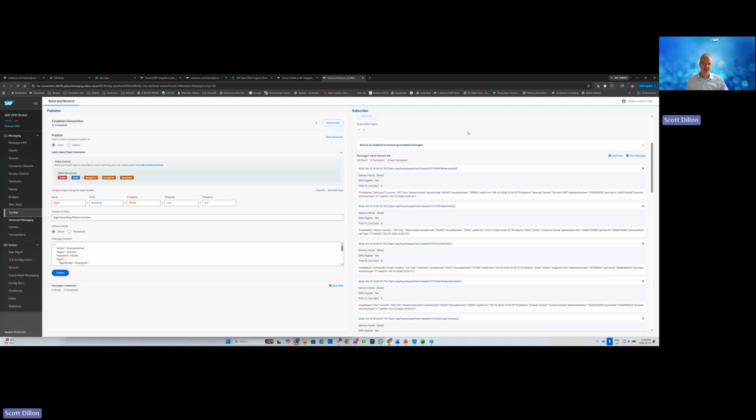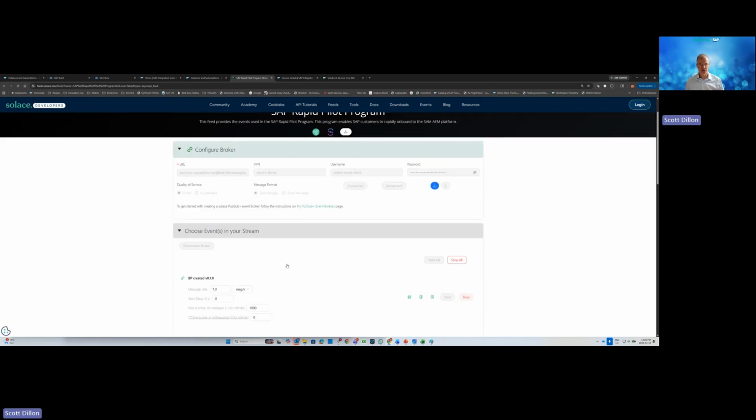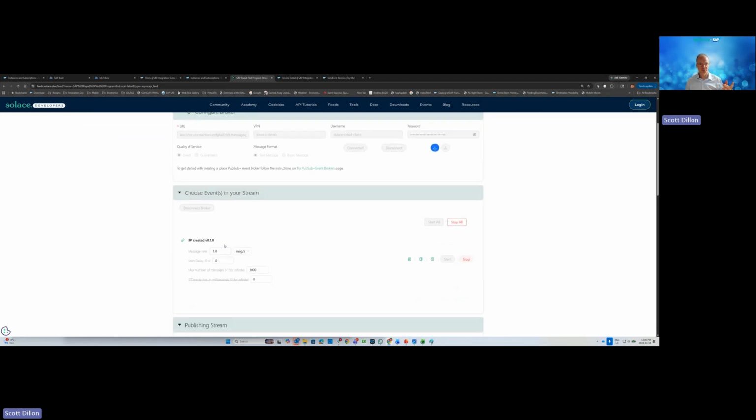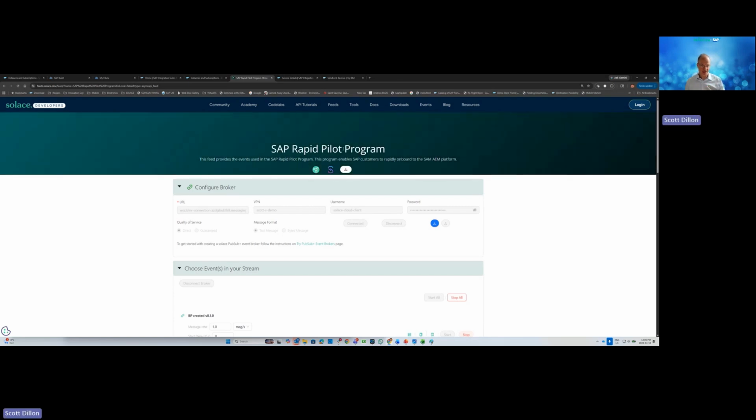The last point I will make is that for this particular one, you'll be using this Solace dev feed a little bit later in another exercise because we want to demonstrate partition queues. When you're publishing something that will be consumed with a partition queue, you need an attribute that is used as the hash key. This particular feed, which is why we chose it, is using, I believe, the city or the country as that hash key. So you can use the business partner as part of the SAP Rapid Pilot dev feed to try that, and you will see that in an upcoming video.